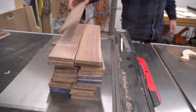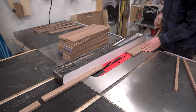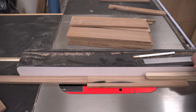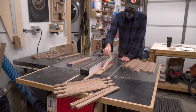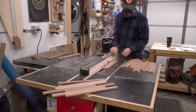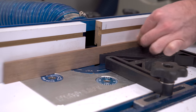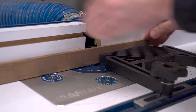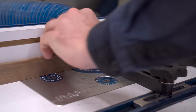It seems like years ago that my buddy Nathan dropped off this walnut scrap and I've been looking for something to use with it. It's a little bit shy of half an inch and only 18 inches long so it's not been very useful up until now, but now it's the perfect material for this. There's more than enough here to make plenty of slats for all of the stools, and even the off-cuts I'm going to be able to use in the stools as well. To finish off the profile I just put an eighth-inch roundover bit into the router table and run it through with a feather board. Side note: if you own a Festool Domino, this is a great way to batch out a bunch of dominoes and use up your scrap wood at the same time.